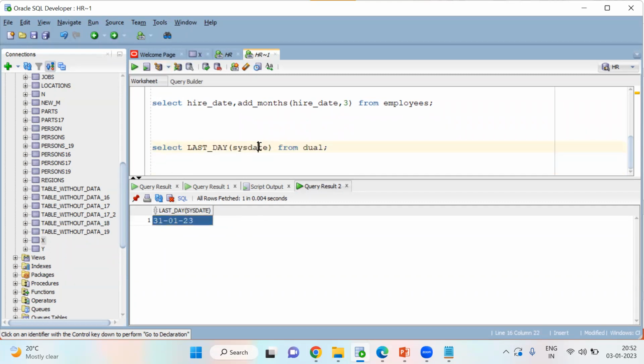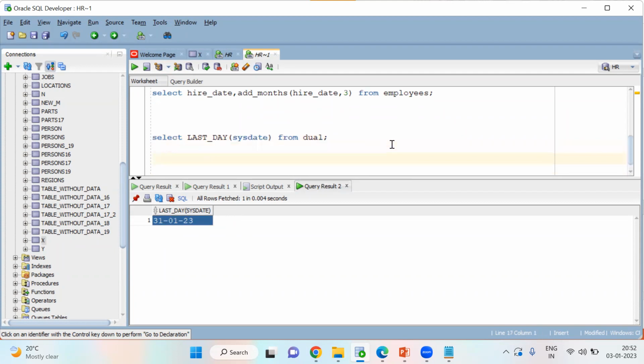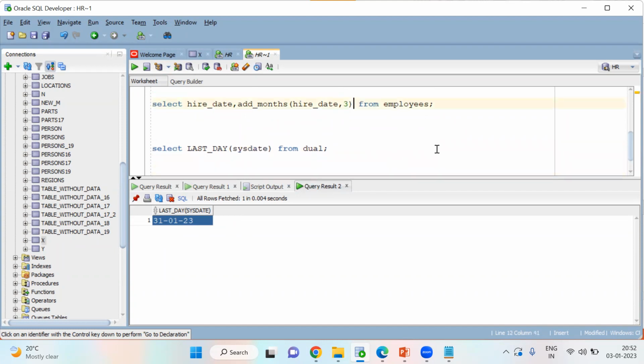Clear? And if I take higher date, then based on the month of it, let's take it here only. Last day, then higher date, correct?